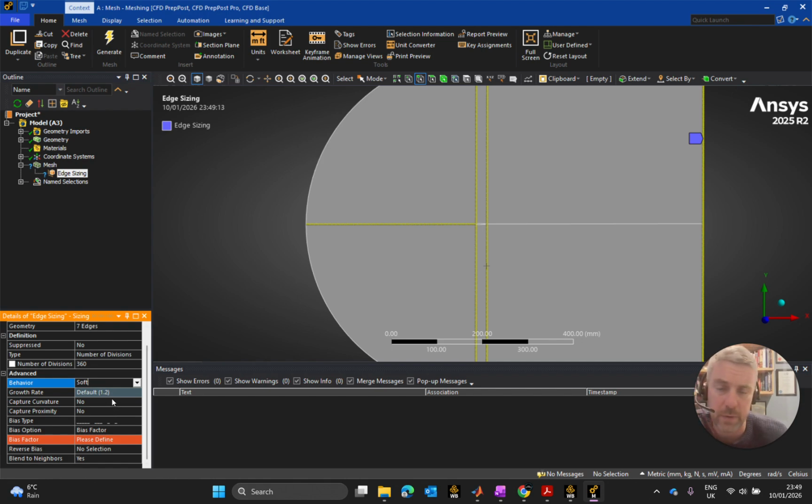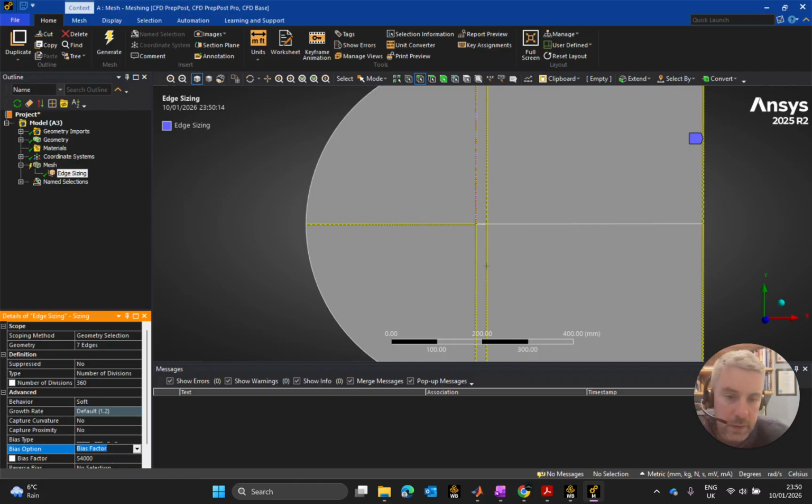Hard is brilliant, it's better for structured meshing, because the squareness, if you like, of the quadrilaterals is maintained, or it does its best to maintain. Soft gives a wee bit of leeway. Let's keep it soft and see how it goes. Capture curvature, no. Bias type, yes. The bias option, I'm going to leave as a bias factor. Bias factor, we're going to put in fairly heavy. So let's go with maybe 50, let's go 48, we'll go with the 54,000 on that. We can get a 6 into that.